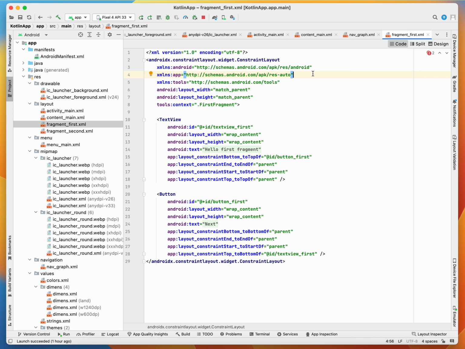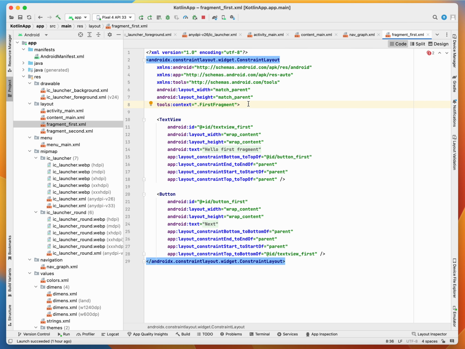And finally, xmlns:tools refers to the namespace used for adding metadata to the XML. For example, if you see here tools:context, dot fragment, it is used to show the sample text visible in the previews.